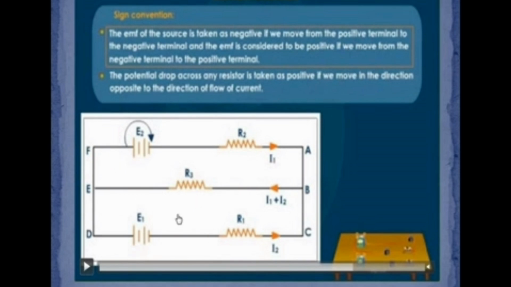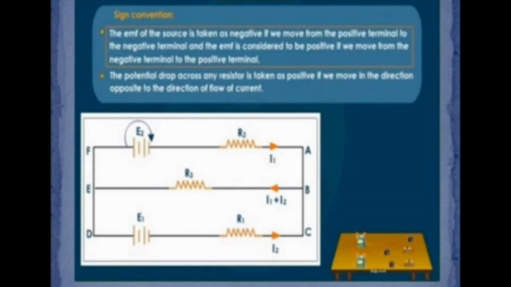So like that you can do the calculation using Kirchhoff's second rule, the voltage rule, or the loop rule. Voltage rule means V equal to IR. You know the formula, Ohm's law: V equal to IR. Here the law states that the product of current and resistance, I into R, is equal to the EMF of the battery contained in the circuit. So this is called Kirchhoff's second rule.